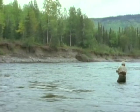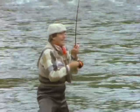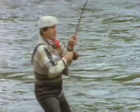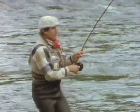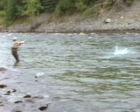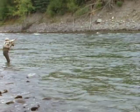All right. Boy, this is a pretty fish too, really clean. Looks real bright, and I bet she's got the boss right in his lips. Okay, let's see. I'm gonna get out a little bit here where I don't lose my balance. This fish is strong, boy. Boy, that deep sunken fly is slow, and you gotta believe in it, but they're there. Oh, what a beauty. What a beauty this guy is. A real jumper too.